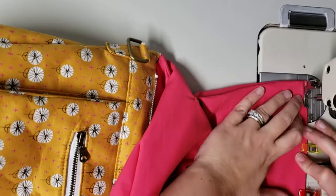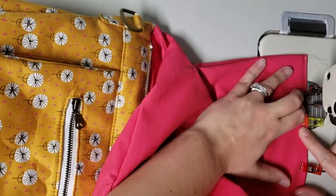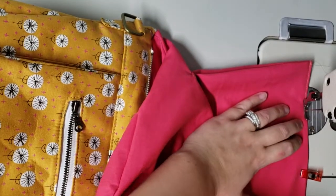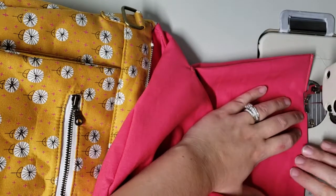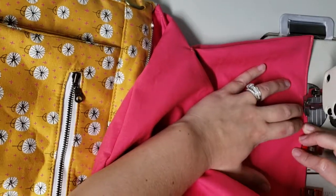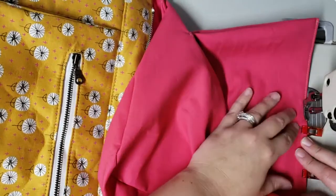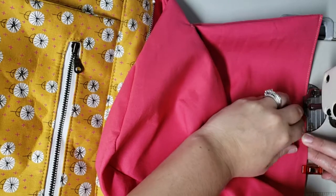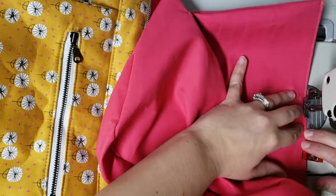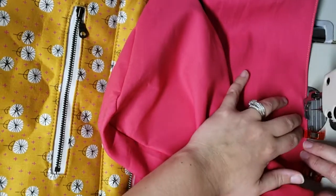I know some people will sew this shut by hand with the slip stitch so the stitches don't show, but really it's down in the bottom of the pocket. I don't think anybody's going to look in there to see if you sewed it closed like that, so I've always done it this way. I don't enjoy hand sewing.